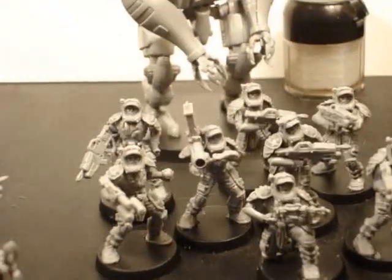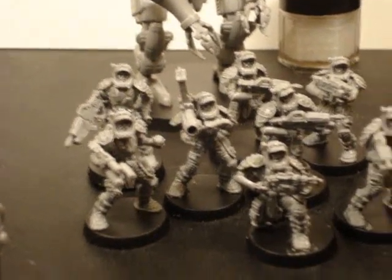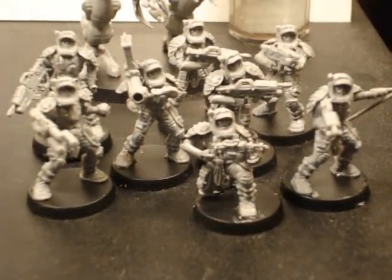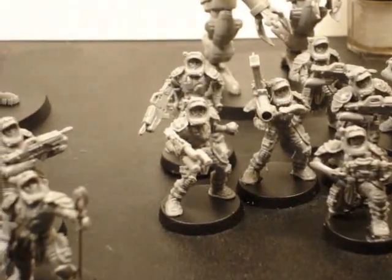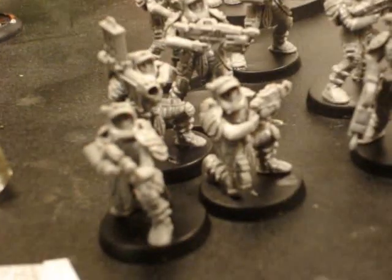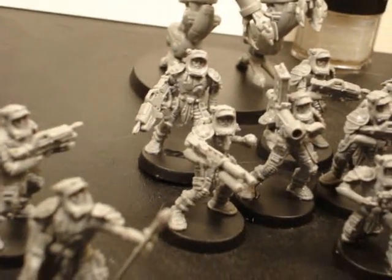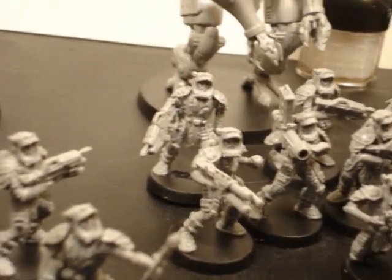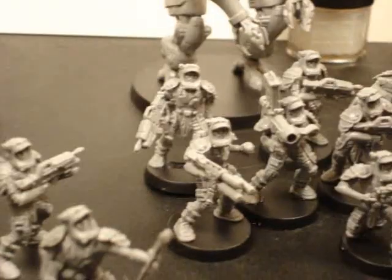Three types of heavy weapons. You can see the guy there with the rocket, the shoulder-fired RPG or whatever. That's a flamer guy kneeling there in the front. And this guy, which you can't really see very well. Let's go over here. I can't see his very well either. Sorry. That guy's got a triple-barreled grenade launcher. I guess you can see it better over there. But he's got a grenade, too, in his hand because he's double badass. He's ready to take on Chuck Norris.